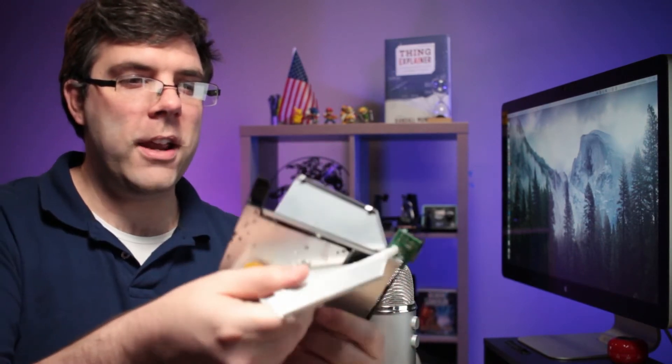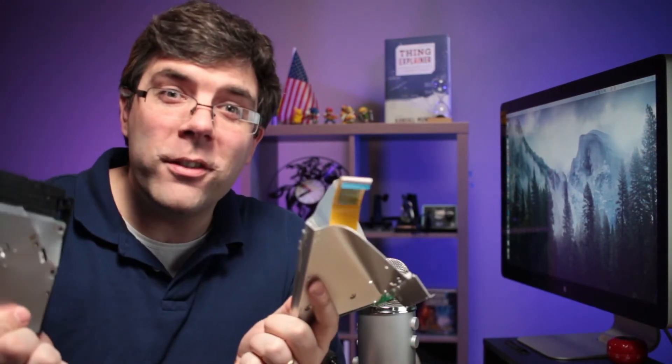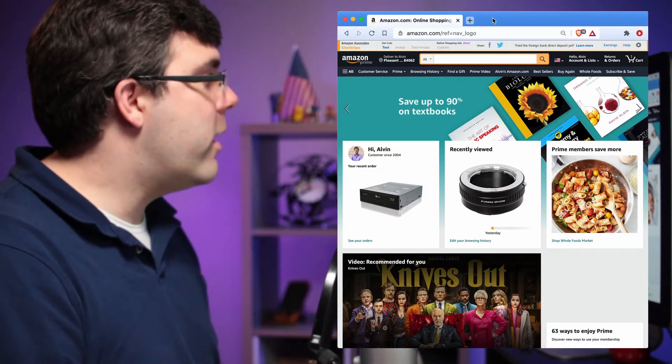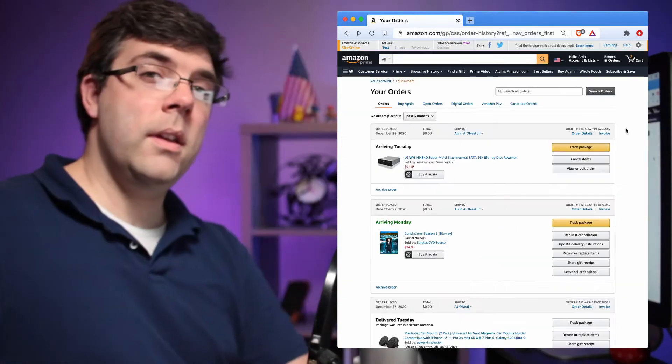And now if we crack it open and take a look, we can easily see why the blu-ray player isn't reading blu-rays — it's because the ribbon cable's disconnected. How do we fix that? Ow! Oh, let out the magic dust. But it's all right, even I don't know how to solve this particular problem, we'll get a new one.